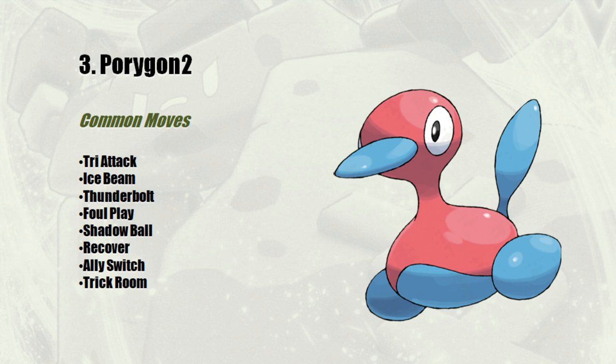maybe 2 attacks, or maybe 1 attack and a different attack. But sometimes you might see Foul Play if that's its only attack. Sometimes maybe Tri Attack if that's its only attack. Maybe you might see Ice Beam and Thunderbolt together, because the combination of those two covers pretty much everything almost. Maybe Shadow Ball, perhaps. But I think Ice Beam and Thunderbolt are probably going to be the main combination of attacks, although Tri Attack has seen quite a lot of use.